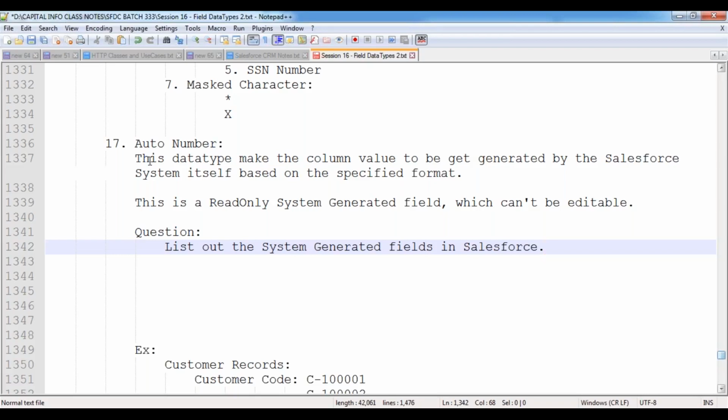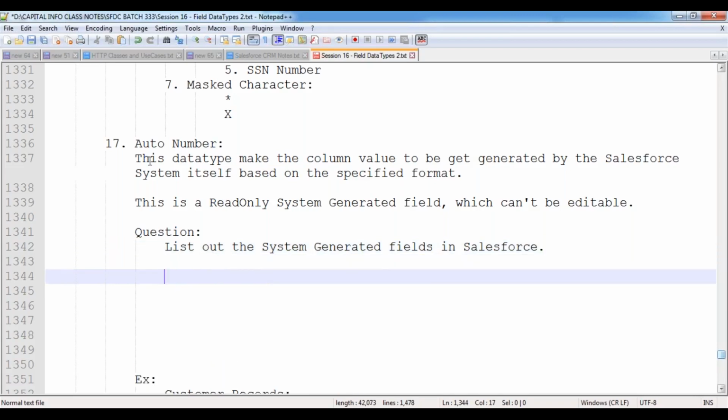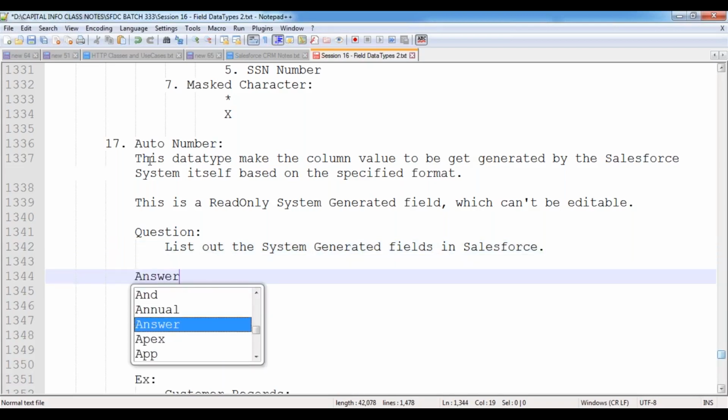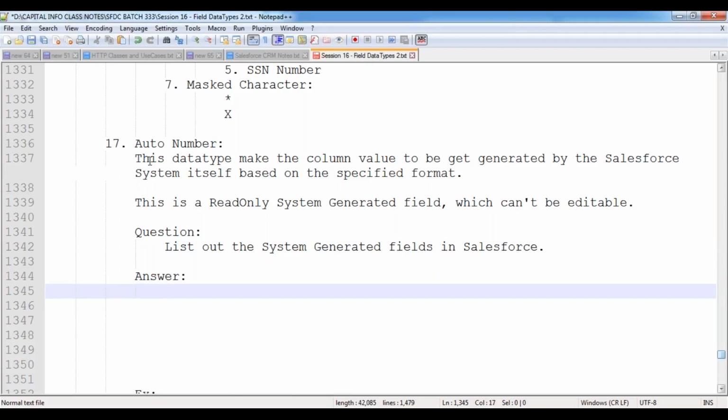What are the various system generated fields available in Salesforce? Please list them out. It's a common question in every admin certification.